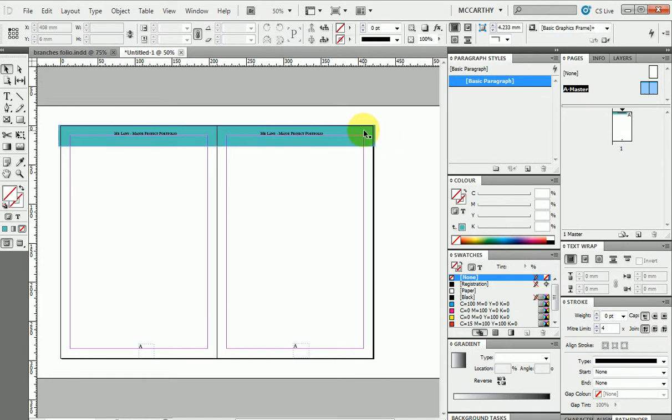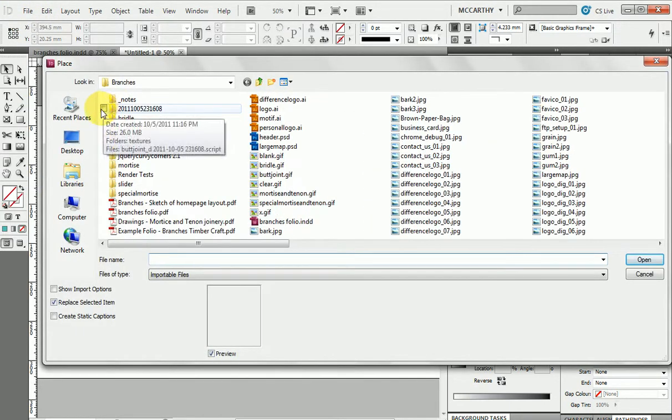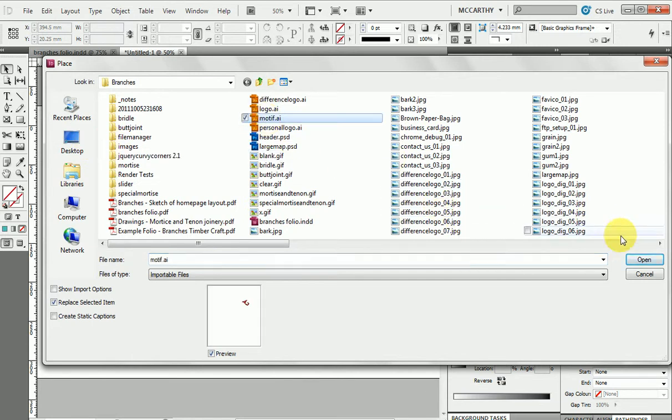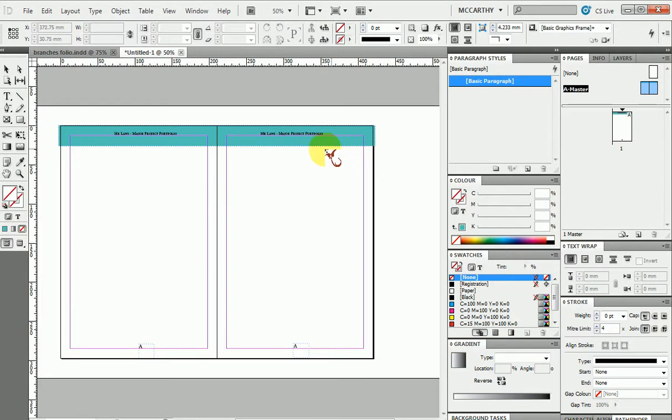Things like that. If you're going to have any graphics, any images, always remember to put them in by going to File, Place, and then you can pick your graphic to go in. It will float with the cursor, and when you click, you'll be dragging a box. So you might choose to have something like this on every page, depending on how it suits your project and your design.